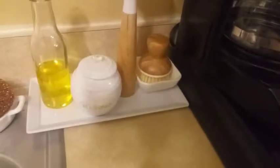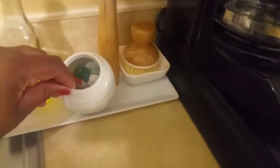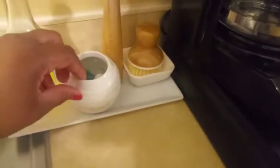I got that little blessings jar from Dollar Tree, and I just have my oils for my diffuser in there.